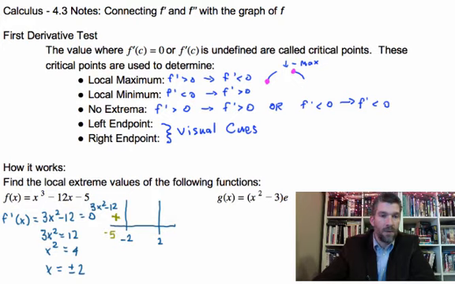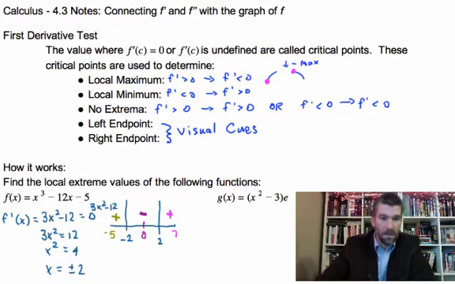And then I'm going to put in a number from in between -2 and 2, something like 0. When I put a 0 in here for x, I get 3 times 0 minus 12. That's going to be negative. And I don't care exactly what the number is. I just want to know what the sign is, S-I-G-N. What if I pick a number like 7? What if I put 7 in, a number from this side of the number line? Put 7 right here in for x, and we're going to get a value that's positive because we're looking at 3 times 7 squared.